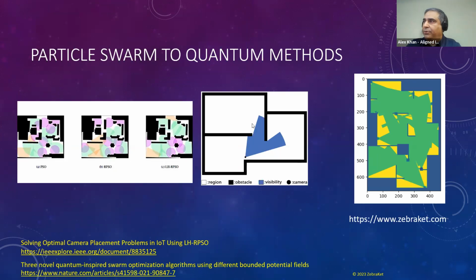And our goal is that we want to cover this area with sensors. And of course, if there's a wall that blocks the sensor, and we want to use some minimal amount of sensors to do maximum coverage. So we were able to basically convert this problem into the CQM model. And then, here's an example of a result where we have different sensors placed in different locations, trying to optimize the coverage. The green is where the sensor is covering, and yellow is where the sensor is not covering.